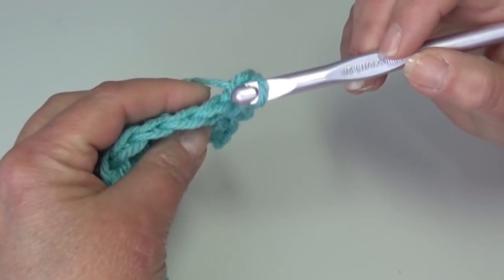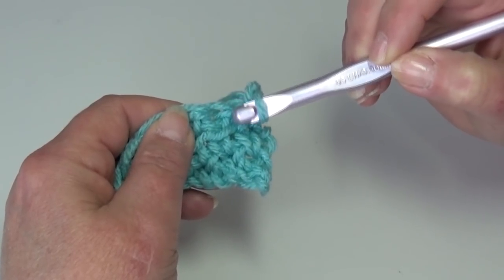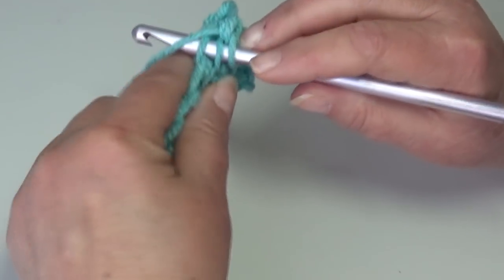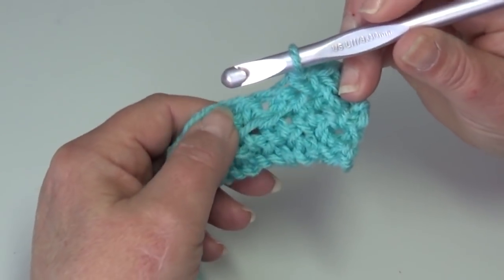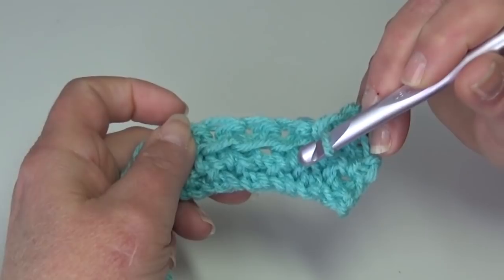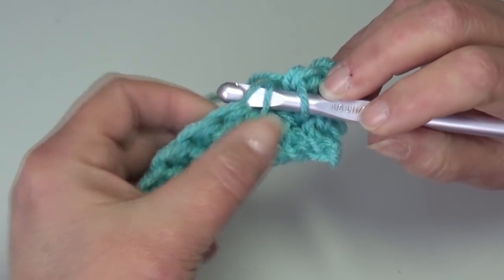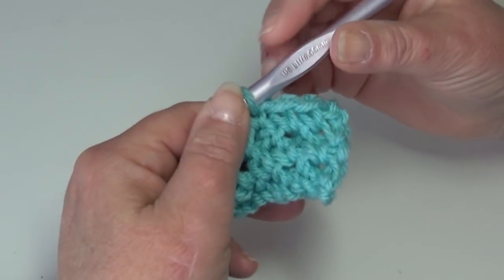You're going to find your next stitch. You're going to drop down to that horizontal bar, 1, 2, 3. You're going to grab that stitch from the bottom and go to the top through the front loop of that next single crochet and work your single crochet. You're going to find your next stitch, drop down 1, 2, 3 to that horizontal bar that's sticking out. You can see it right here. Just grab that bar from the bottom to the top, come up through that front loop and work your single crochet. And you're just going to keep repeating row 4.